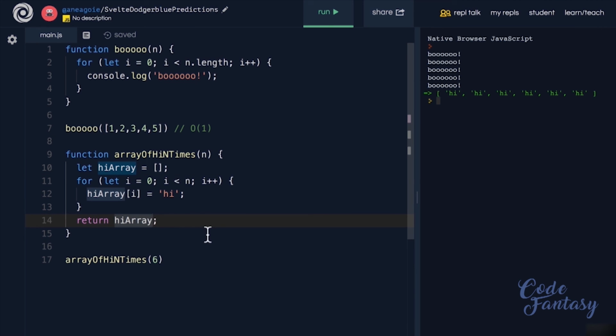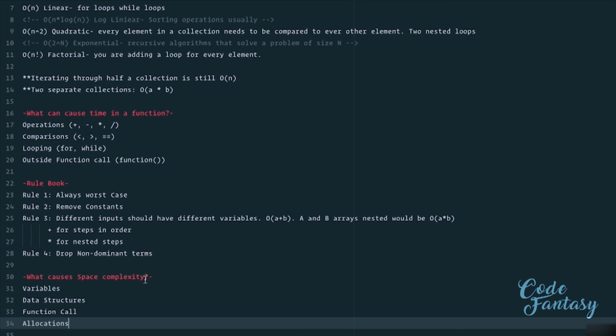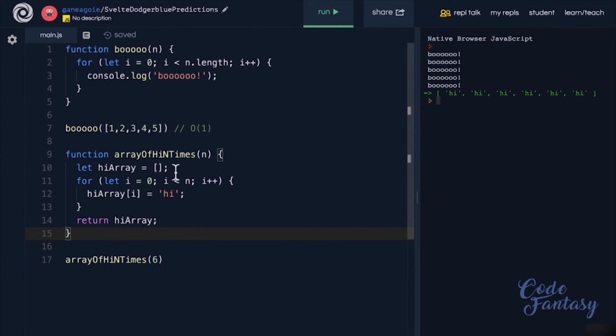Well, this should give you a hint. Remember our cheat sheet. Variables, data structures, function calls, allocations, those things take space. And in our case, we created variables in our loop, variable i = 0, but we've also created data structures, right? We created a new array. So if we go back, we see that in here we've created a new array and we fill this array with n loops.